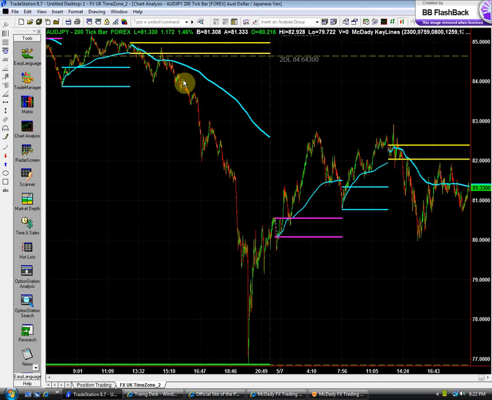Jesus, look at that. Look at this watershed. Holy moly. There's nothing but air over here. I mean, even though you see this movement, there is nothing but air over here. And this means that, again, with this kind of movement, our bias is still to the downside. We're looking for a further decline. And we have the 80.40.